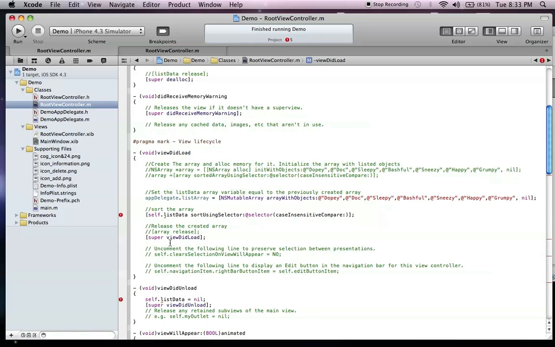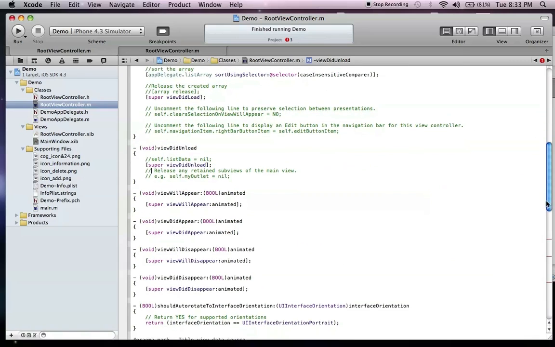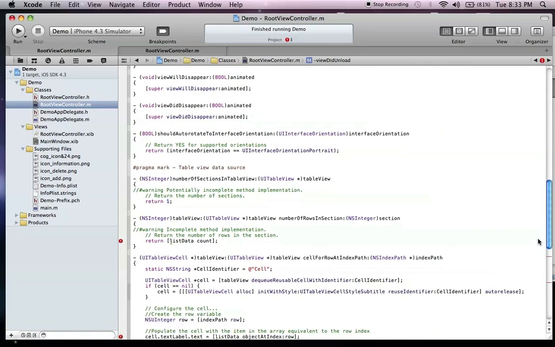Okay, same thing here. We've got to sort it now, right? Bingo. Everybody's happy. We don't need to set this to nil because it's taken care of for us in the app delegate. We're not doing anything to that variable.